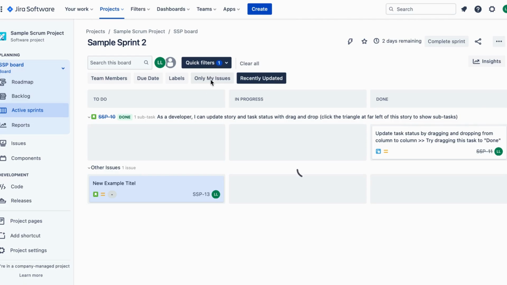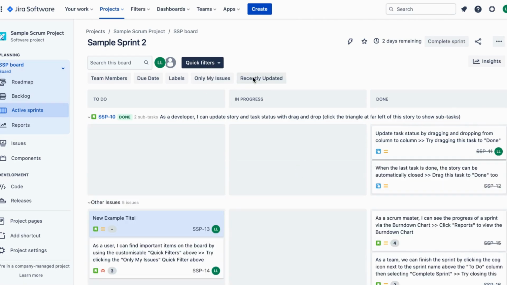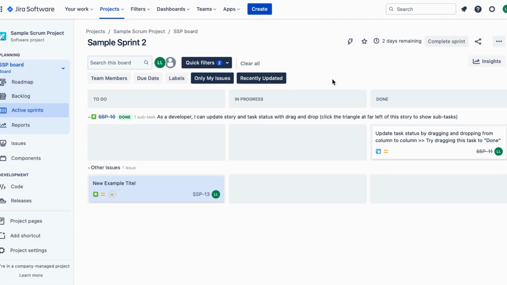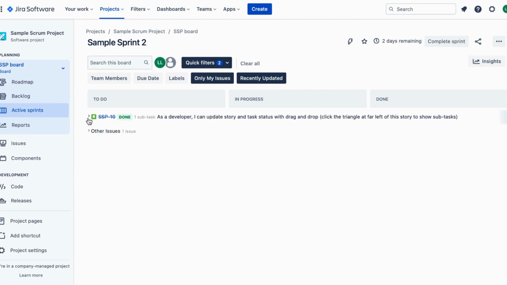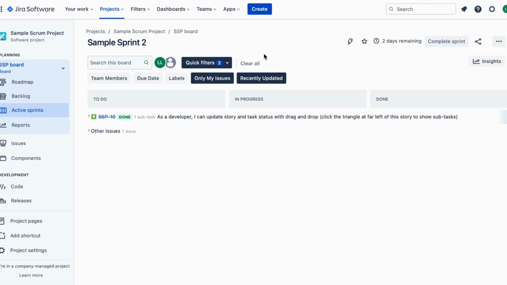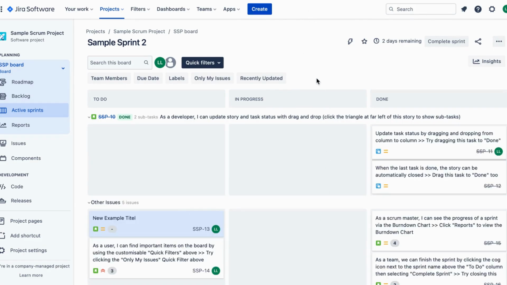With quick filters, you can effortlessly find the most recently updated items on your board, saving you time and keeping you in the loop. Say goodbye to scrolling endlessly and hello to staying up to date with ease. So, whether you're managing a project, collaborating with your team, or staying on top of your personal tasks, quick filters will be your secret weapon. Give it a try and let us know how it revolutionizes your workflow.